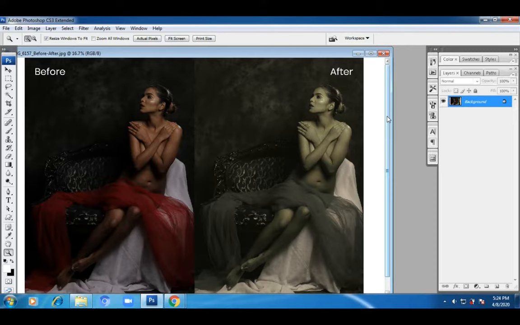Thank you. Okay. So, when we are going to do any fineart edit, we need to understand that fineart photography is purely art. And art has no limitation. There is no hard and fast rule that you have to do this or do that. You can do your fineart edit as you want. You have an artistic mind. You think what is better for your image and you do that.